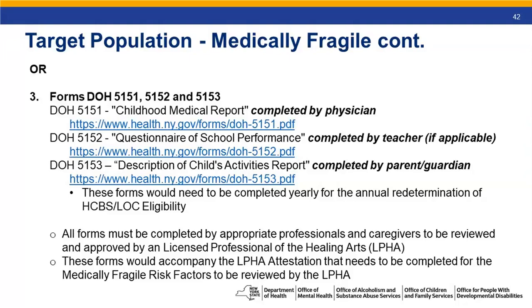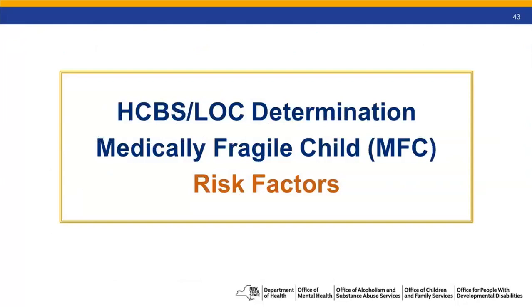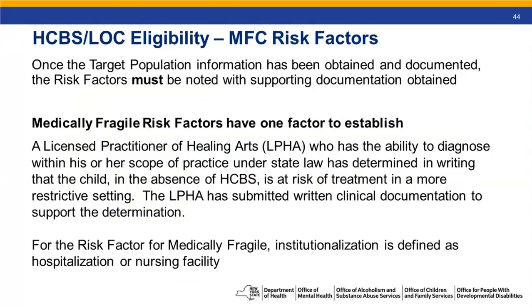And again, all these forms need to be reviewed. These 3 forms need to be reviewed by the licensed practitioner of the healing arts. We want to make sure that you understand these forms, as well as the SSI or the certificate, need to accompany the LPHA attestation. The things that are required in the target population need to be presented with the attestation, so the LPHA is actually reviewing the documentation and approving that they concur with what has been assessed.